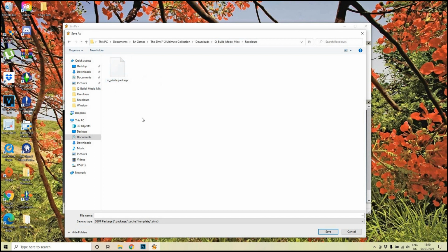So now the next one I'm gonna do is a black one. And just to make it less work for myself, I'm always looking to make it as easy as possible. I just click one time on that file, and then I switch out the word white, and then I'll type in black. Make sure it's a package and then save.